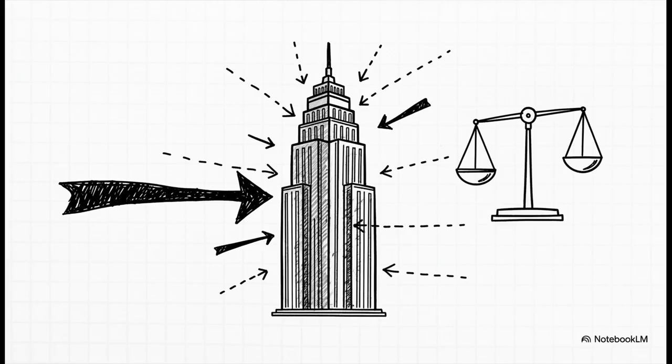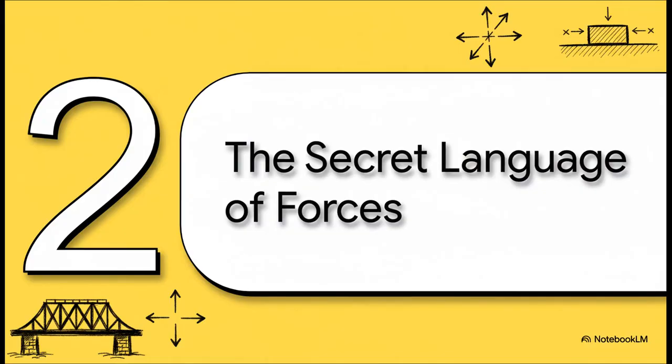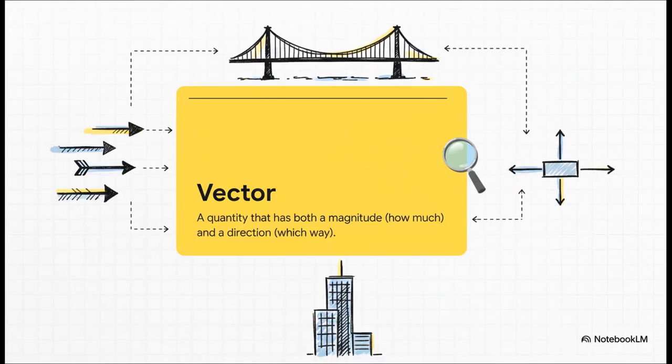Not at all. Engineering is this really precise science, a process of identifying and measuring and balancing all these invisible forces that are pulling and pushing on an object. And to do that, well, engineers need a kind of special language. This special language is what allows them to describe any force with perfect clarity. So let's take a look at the very first tool in our statics toolbox. And the absolute core of that language is the concept of a vector.